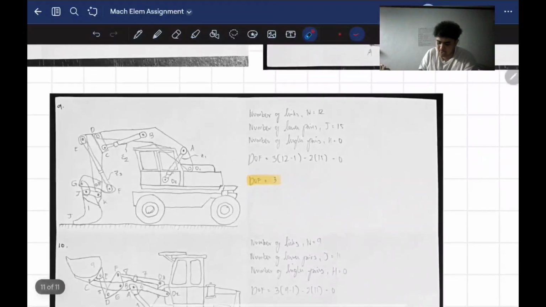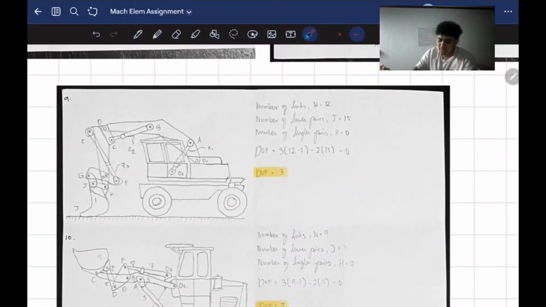So for number 9, we are introduced with new and unique joints here, which are the prismatic joints. So we can see them inside the presses. And for this one, we have a total of 12 links. Also, for this one, the link here should be 1 and 2. That's how you count this press right here, which then totals to 12 if you count everything here, including this link right here to the ground, which counts 1.